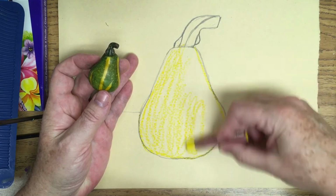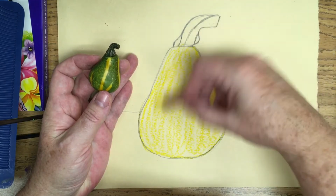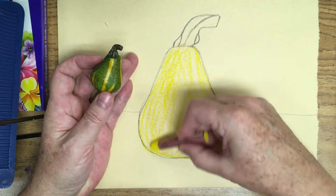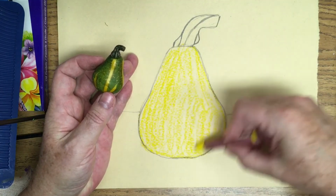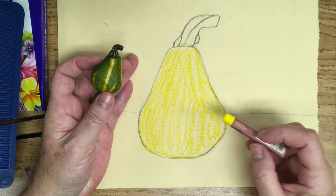And the paper that we're using here is manila paper, and I really like the manila. You could even use any kind of construction paper as well. Those are my favorite kinds of papers to use with students when we're using oil pastels or crayons.